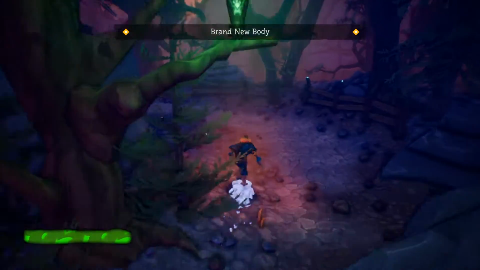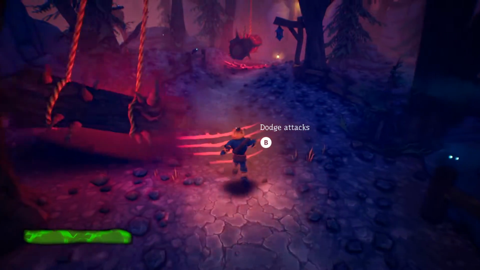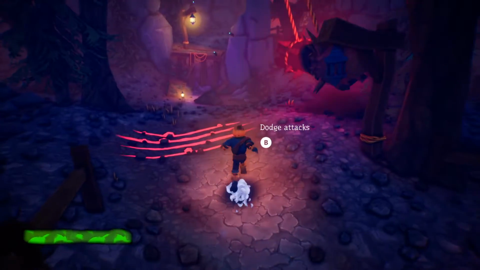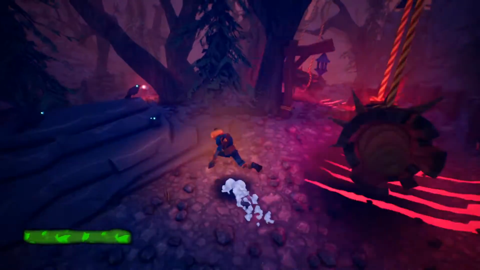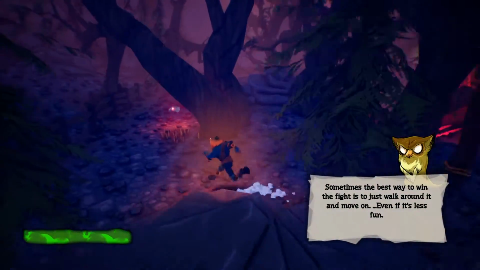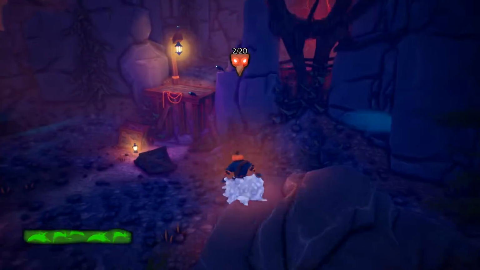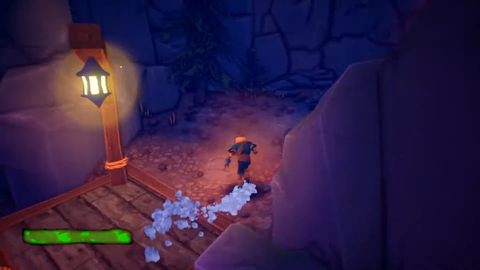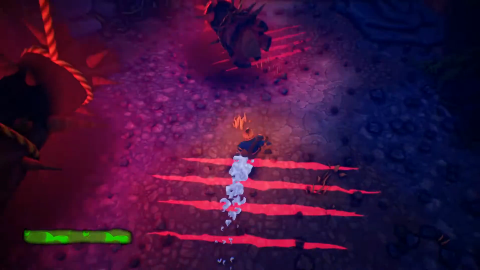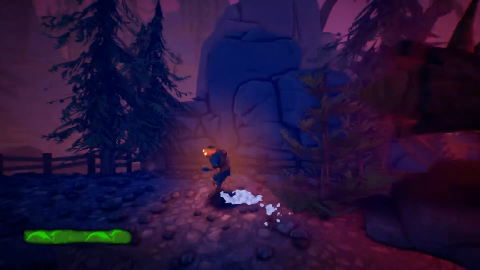The writing's okay. Like I said, I'm going through it in the interest of time. Dodge, roll. And, ooh, there's a little secret over here. There's a little bird skull. First time I went through, I got 18 out of 20, so there are some that are well hidden. If you like those kinds of collectathons, there's a little bit of that in this game.